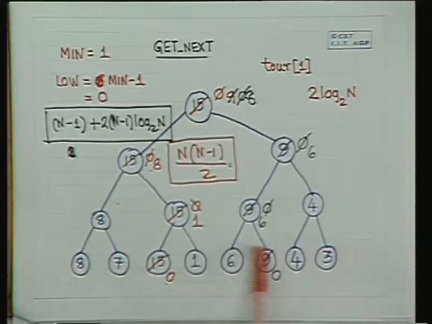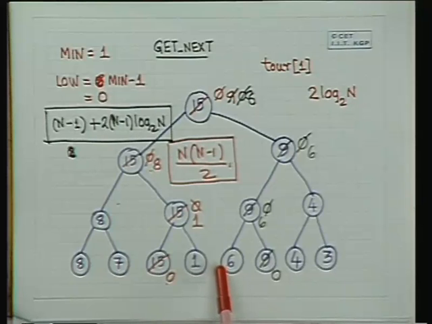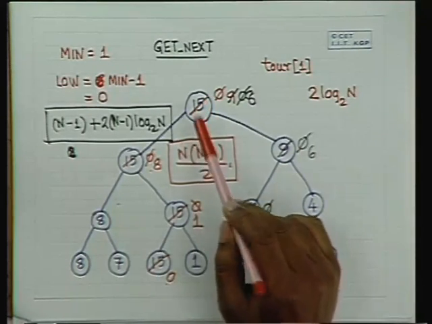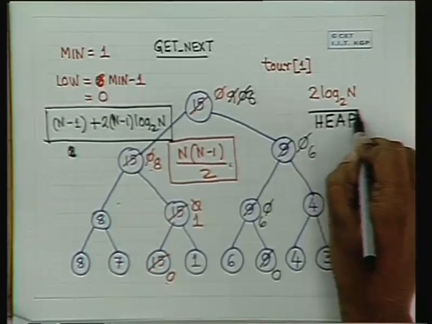We shall see how we can improvise this tournament structure much later on, because we can build up a tournament structure with only n elements, with an array of size only n. We have built up a tournament structure with an array of size 2n minus 1. We can build up a more complicated tournament structure with an array of size n. There again we can find out the largest and second largest quite efficiently, but that algorithm is much more involved. And if you look at any textbook, you will see that data structure is called a heap.